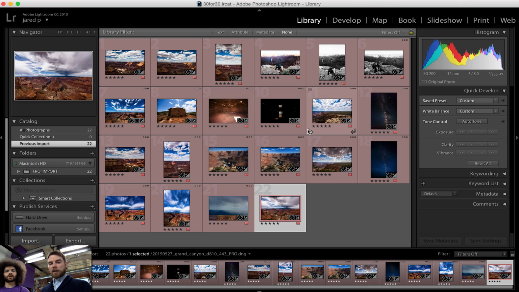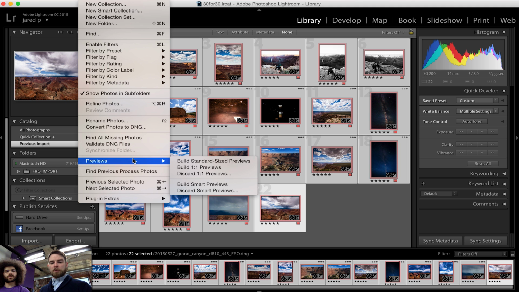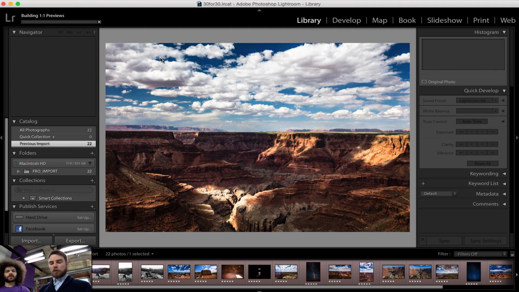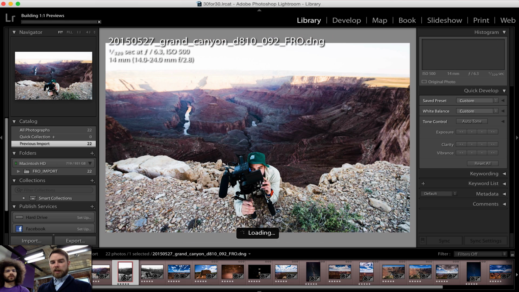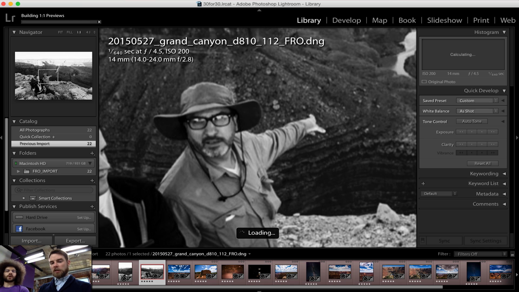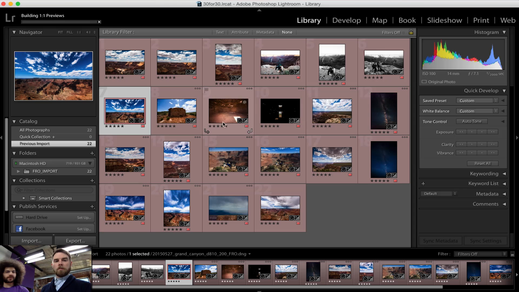What we do from there is I do Command A, which selects all. You go up to Library and all the way down to Previews and you can do Build One-to-One Previews. While that's happening, I can go through and you can still see a pretty decent size image to check, but you're not going to get that punchy quick snap to check focus. Right, because when you zoomed in there, it didn't form the preview yet. If you don't form the one-to-one preview, the computer has to process each file as you go through. But in this case, you create the one-to-one preview and then you don't have to do that again after the fact.